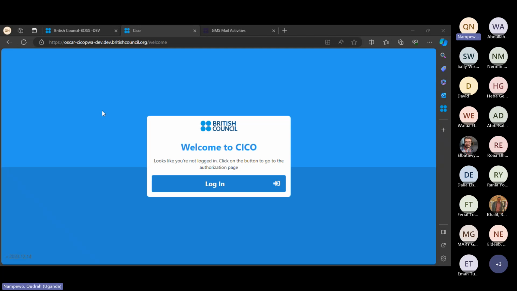Kiko is also a web-based version. If you decide I'm just going to use Kiko via a browser, Google Chrome, Firefox, or anything, you can use it on any phone as long as you have internet. It doesn't require high-end phones that have currently been released. Any phone can use Kiko as long as you have an internet connection and you have some space on your phone, so that the phone is not so full that it doesn't allow you to access any apps.